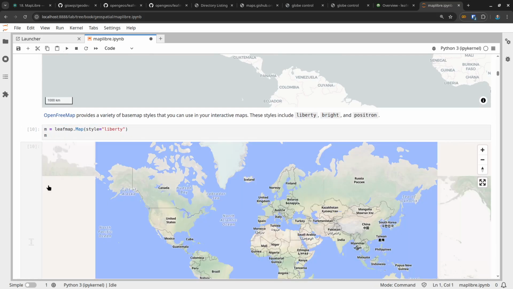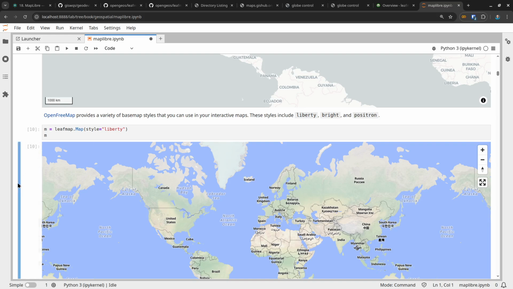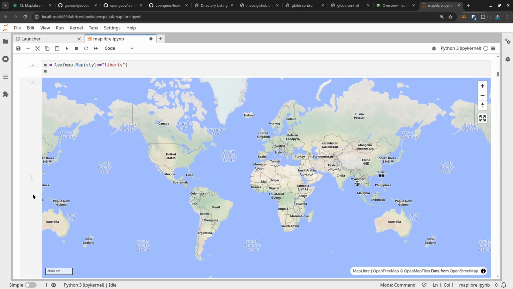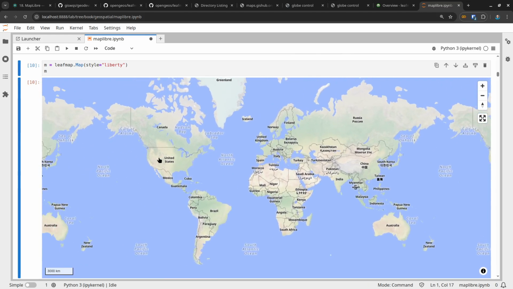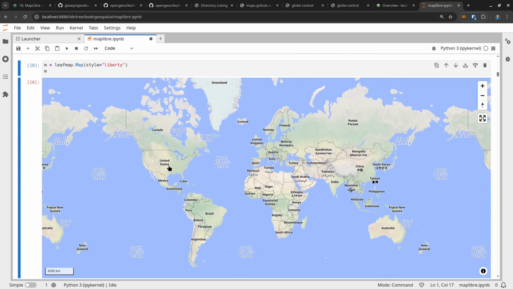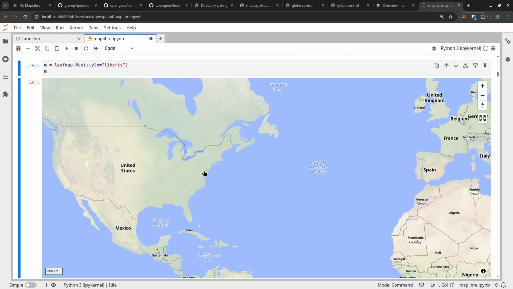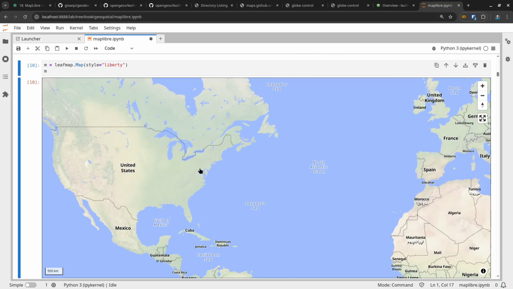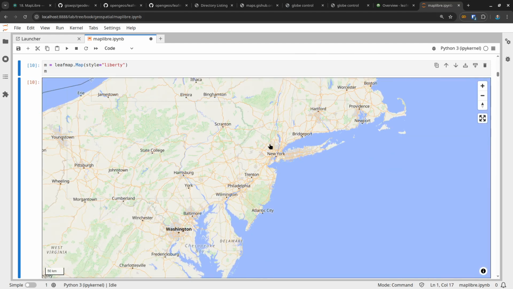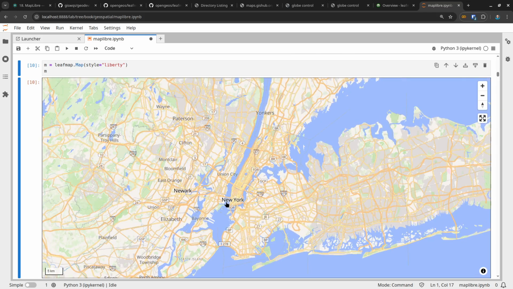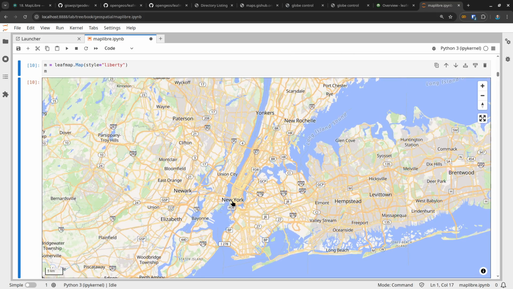If you want some 3D stuff, use this one called Liberty, okay? This is similar to OpenStreetMap, based on OpenStreetMap, but it has 3D buildings. So look at this one. This is where it is a lot more powerful than MapLibre. You can zoom to anywhere that you like, or you can press Shift on your keyboard and just drag, zooming to a particular location. For example, I'm going to look at New York. So this looks very much like Google Maps. It's the styling, and it's vector type, so it's super high resolution.